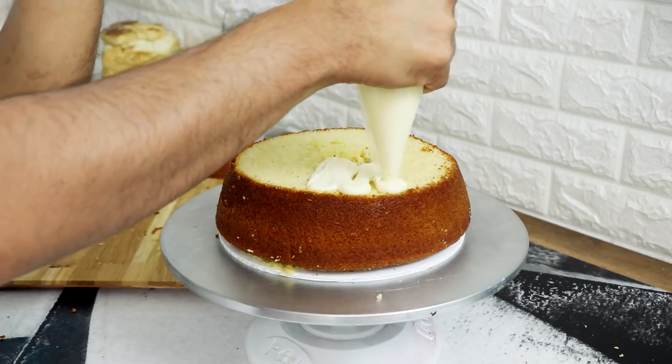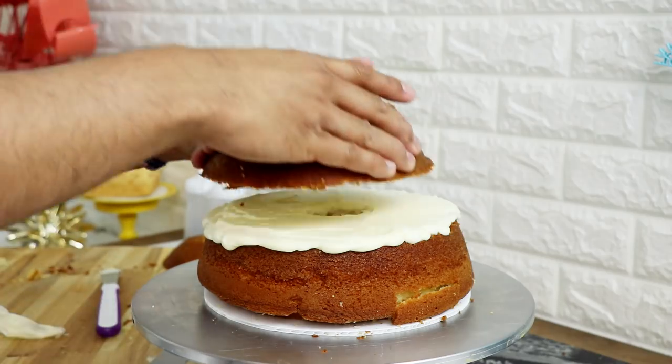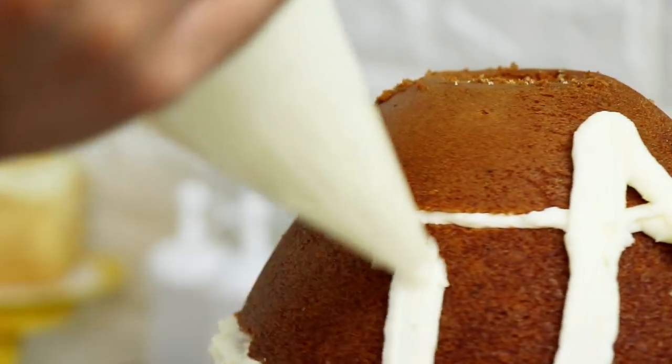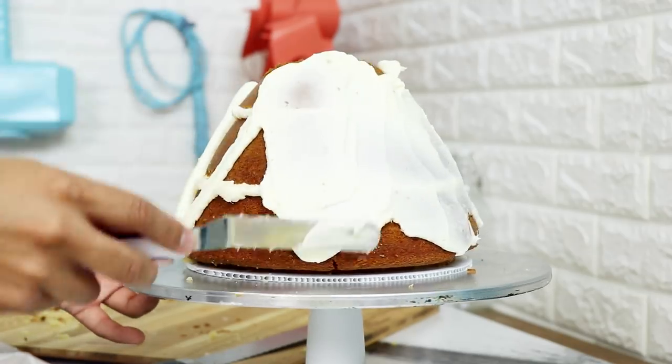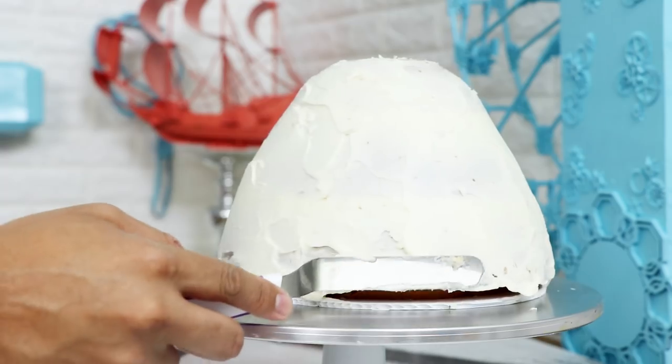I'm going to add some buttercream into the middle of each layer of cake. This is a really simple buttercream recipe — it's just one part butter to two parts powdered sugar, two ingredients and awesome results. After filling the inside with buttercream I gave it a crumb coat. I'm not going to give it a full coat of buttercream because I use a lot of fondant to create the fabric on the doll cake, and I consider that a layer of icing — it's like a moldable, play-doh-able icing.